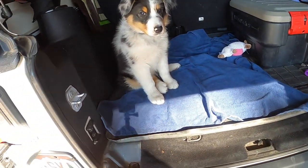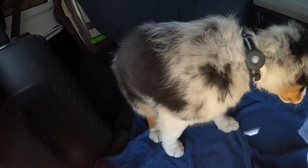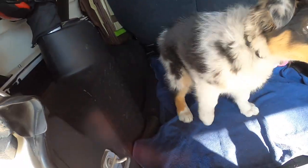And then I like putting a couple toys back here with her. And then I like these little chew bones. So that keeps her occupied. And eventually when we're riding, she goes to sleep anyway.